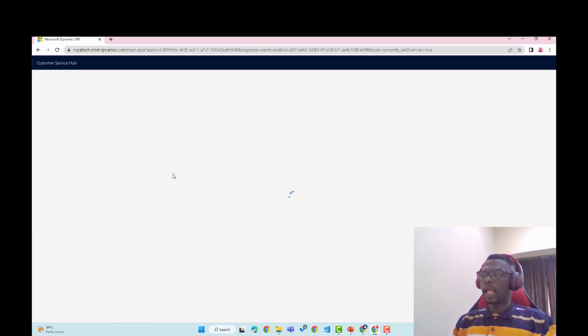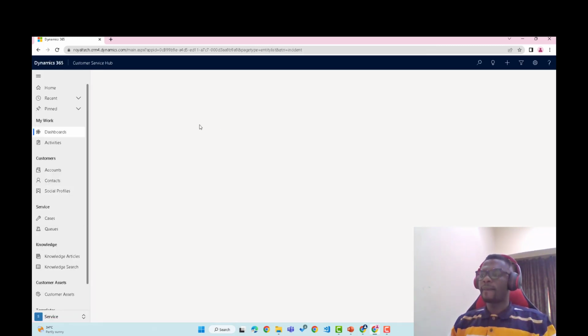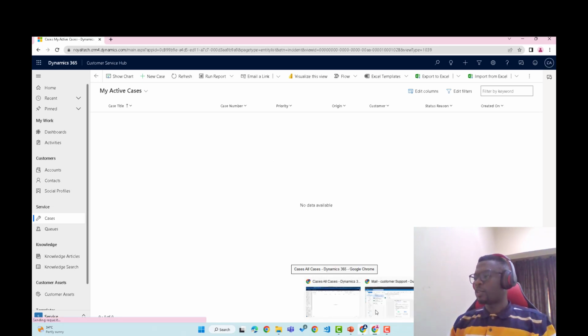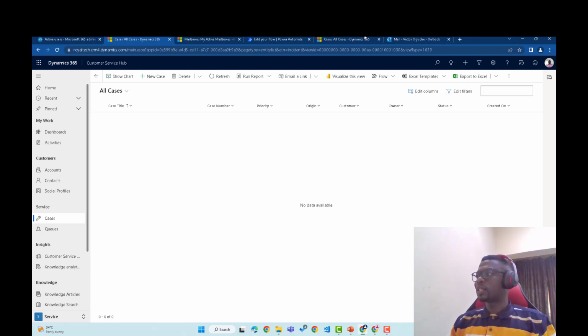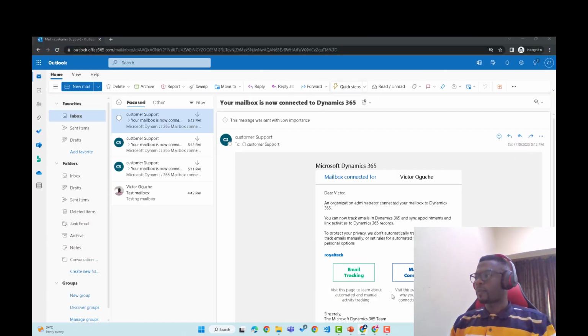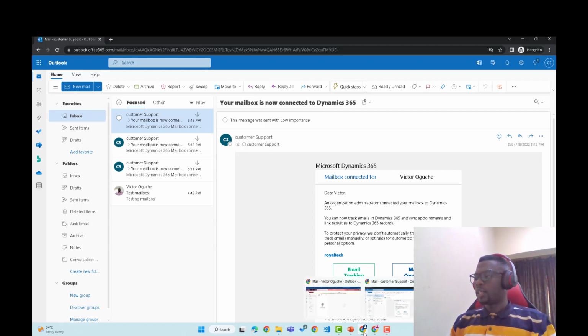So let's use the customer service hub and go to cases. On this agent's active cases, it's going to be empty also. So this agent doesn't have any case. To test this, we'll send a mail from this account, which is my account, to the support mailbox, requesting something like a laptop change, just a request.